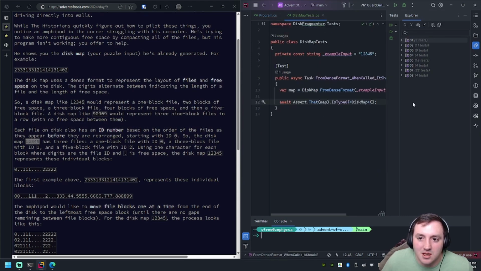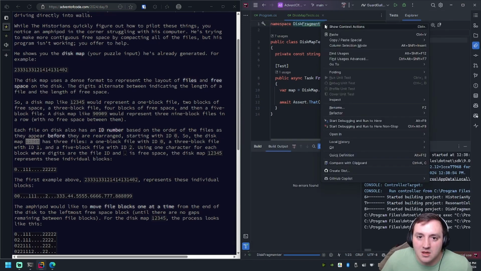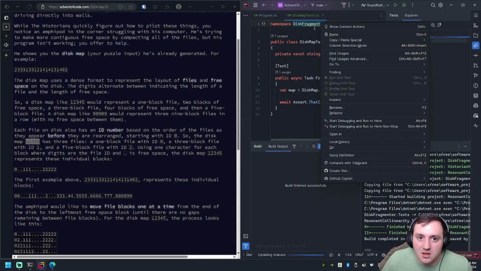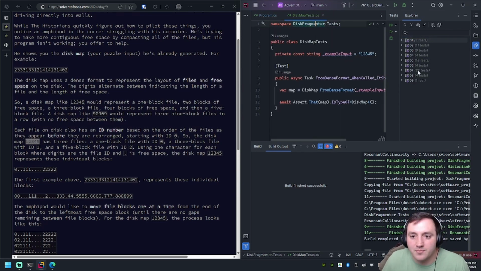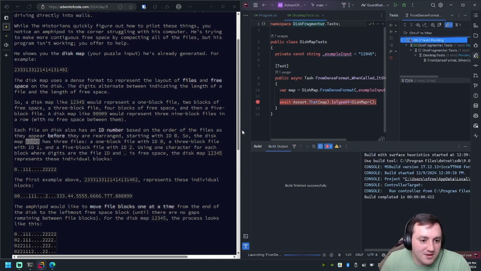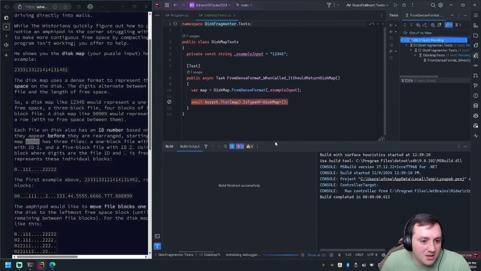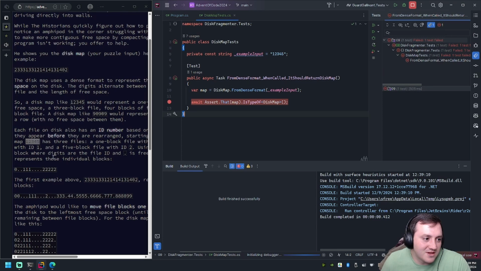So let me build this. I'm going to debug it because I just want to see if this gives me this right here. That's what I'm looking for.